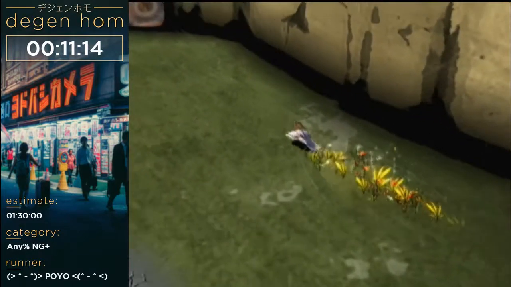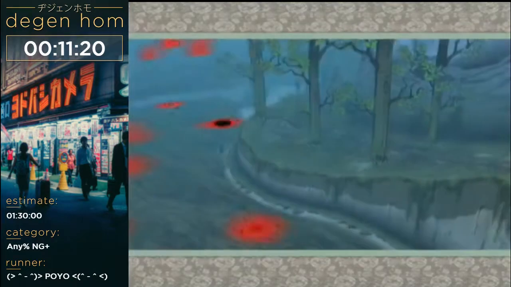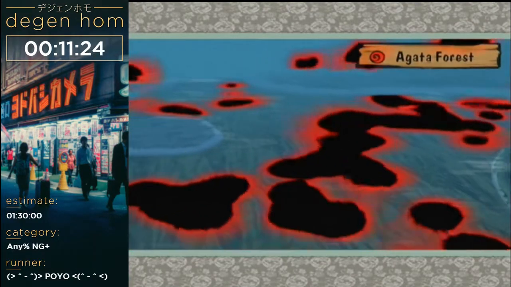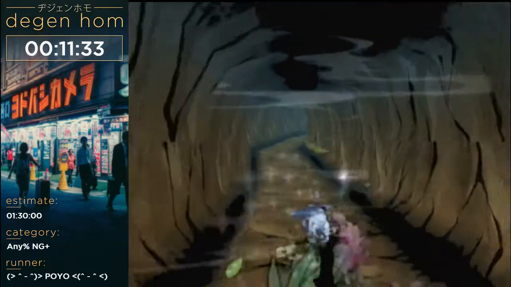There we go. And we're just gonna go to the next area. Like that. And this is Agata Forest, and it's also cursed. It's kinda lame. Maybe we should fix that. Oh. Double bonk. Because one bonk isn't enough.